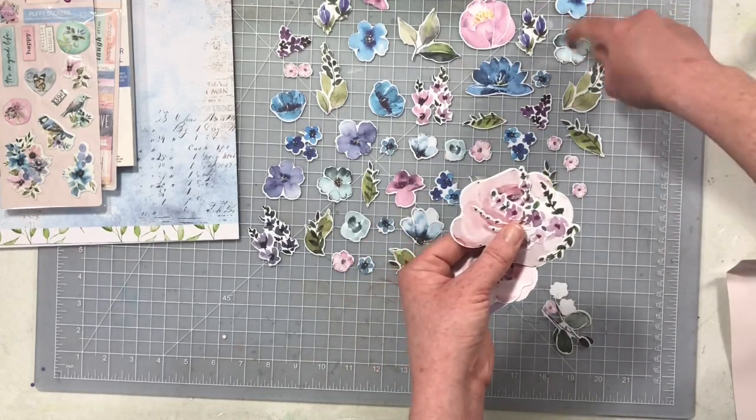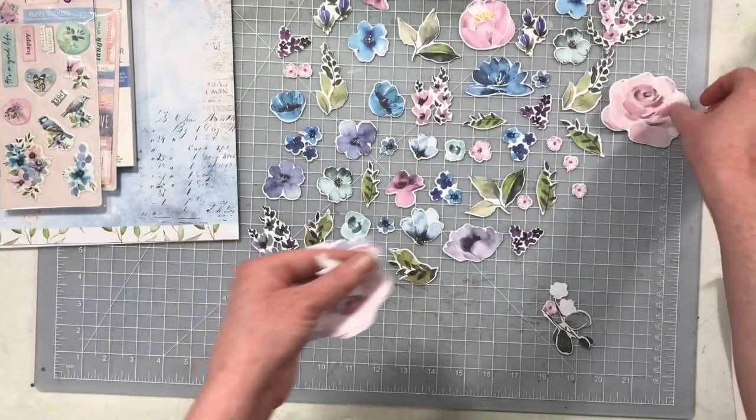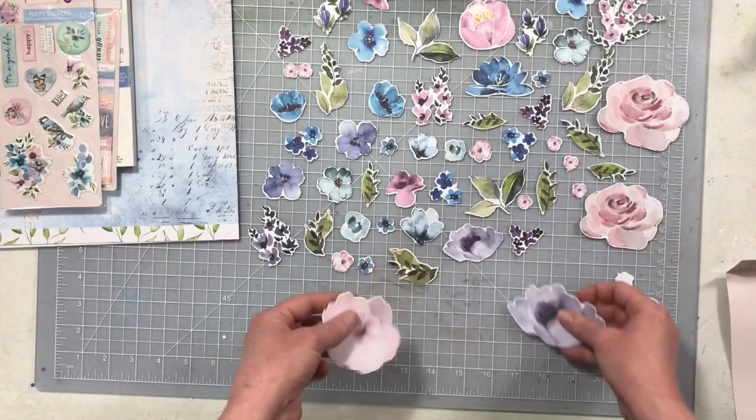Look at these blueies and purples that are so pretty. I love it. Those big roses. Oh, big roses, guys. I'm just chit-chatting at you. Don't mind me. So many. I love this.